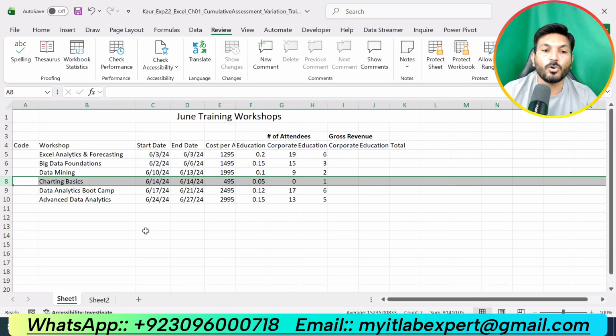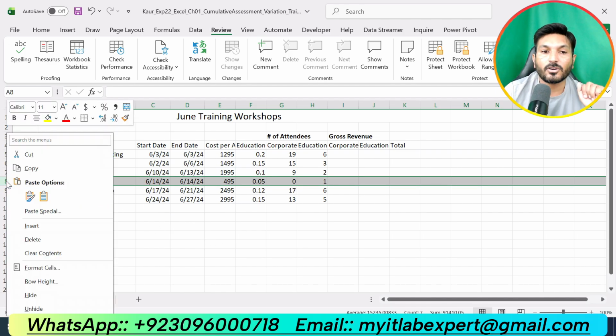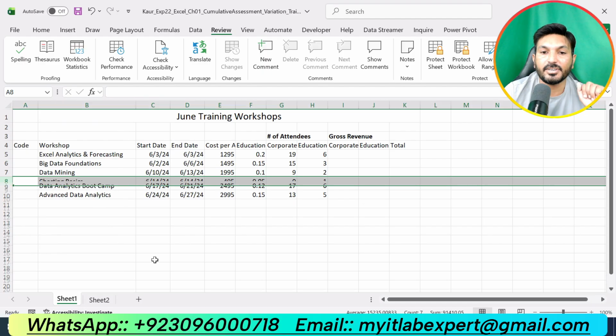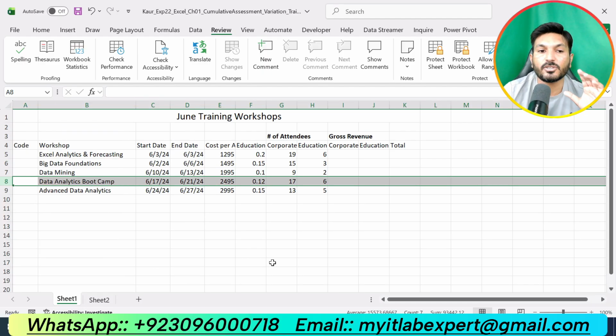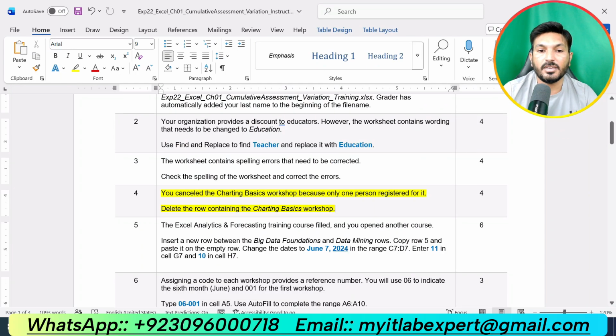So we are supposed to delete row 8 that has charting basic workshop. So select row 8, right click on that and click delete. So we have deleted row 8 because this workshop was cancelled. Okay, so now let's move to next step, that is step number 5.